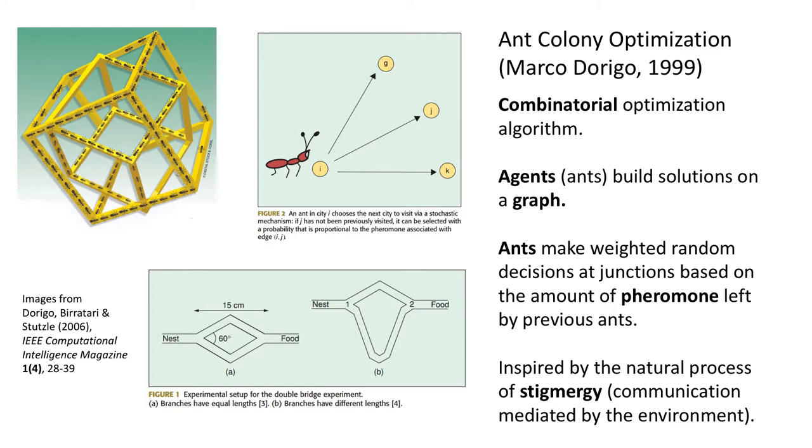This is exploited in ant colony optimization. What we call a graph is a structure where you have a set of vertices joined by edges. Ant colony optimization works on graphs. You cast your problem on a graph, and then you imagine little ants going around your graph, taking these edges, moving from one to the other. Once they've finished their traversal, which is somehow constructing your solution, they go back and put pheromone on the edges that they just walked along. As that simulated pheromone builds up, even though the ants are making random decisions, eventually the shortest path emerges.